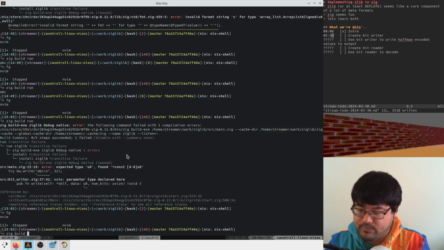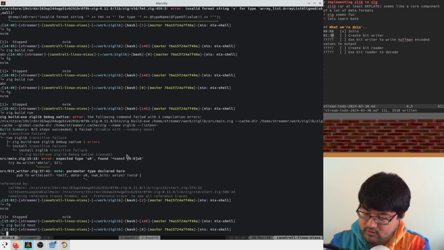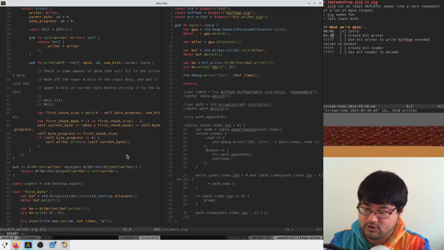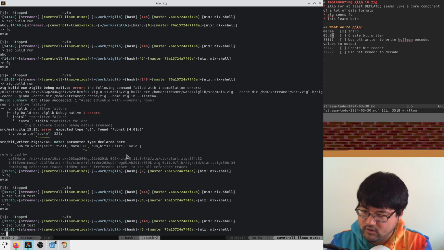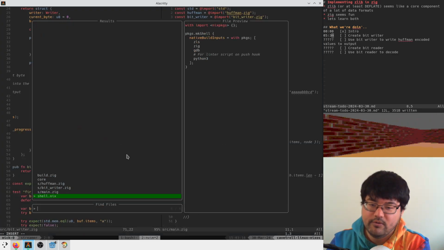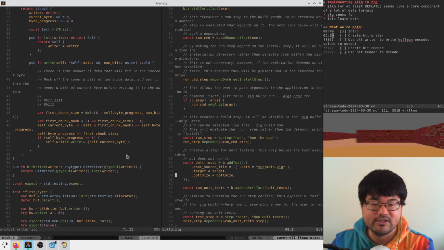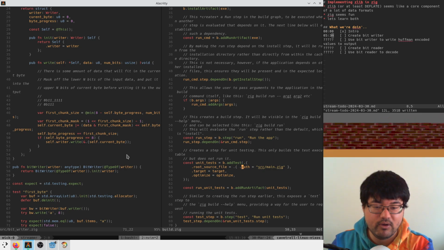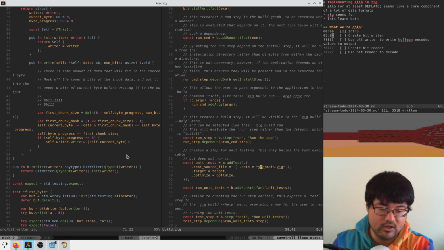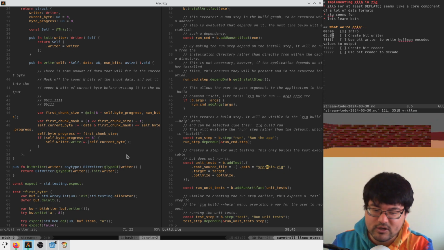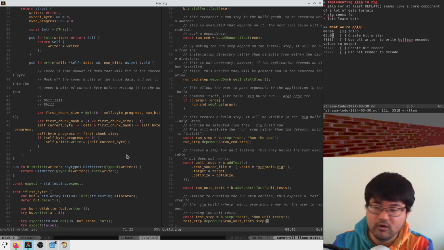Zig build test. And then can I try expect false to make sure that my tests are failing? They're not running. So why not? Probably because my build.zig has to define that as one of my test files. It has a root source file in source main, and main includes this, so I don't really know why it wouldn't work.